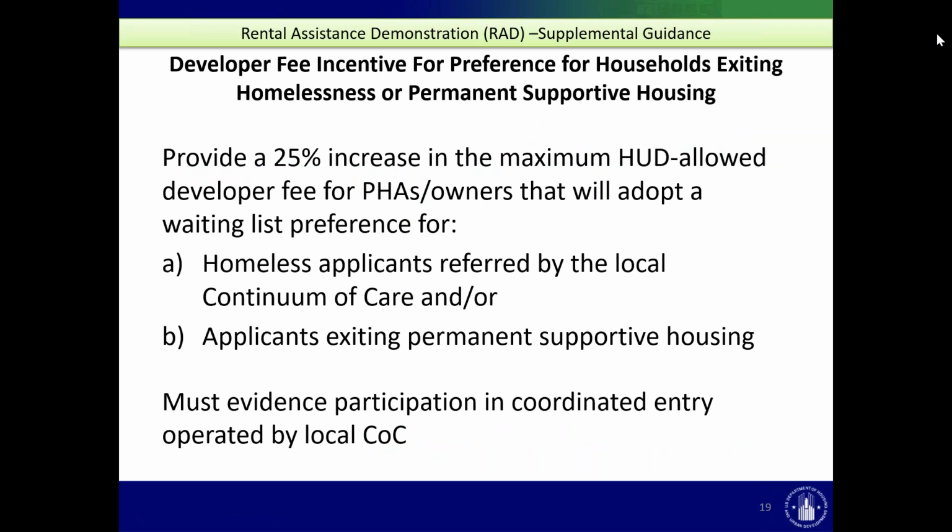Okay, moving on. The supplemental notice provides a developer fee incentive for preferences for households exiting homelessness or permanent supportive housing. This provides a 25% increase in the maximum HUD-allowed developer fee for PHAs and owners that will adopt a waiting list preference for either homeless applicants referred by the local continuum of care and/or applicants exiting permanent supportive housing.